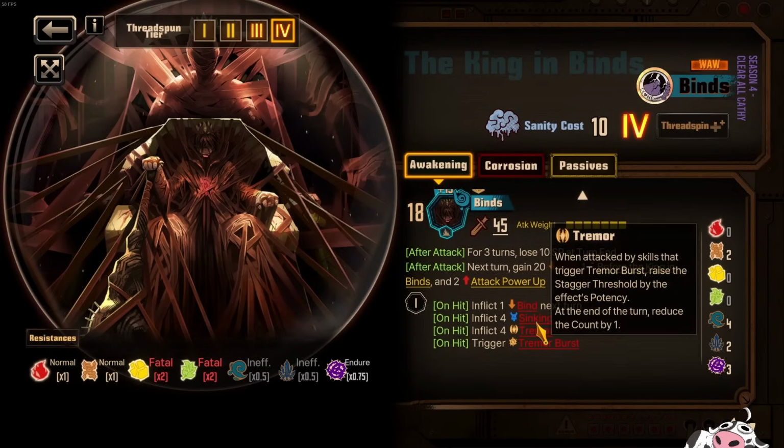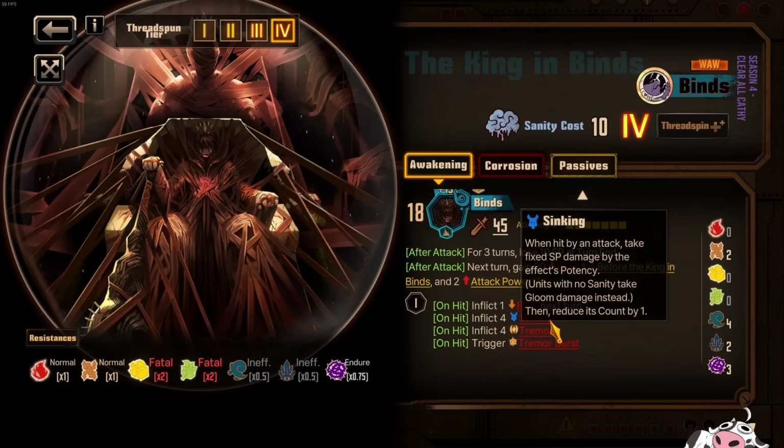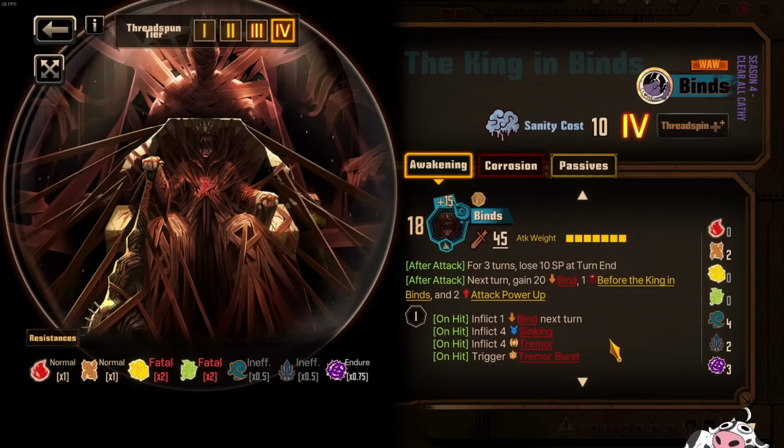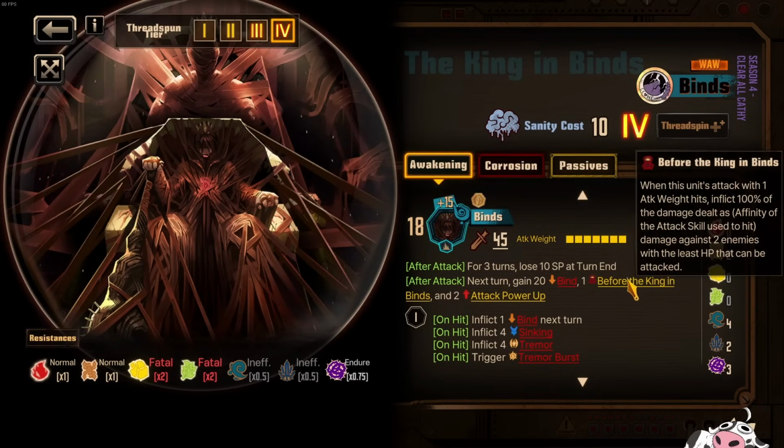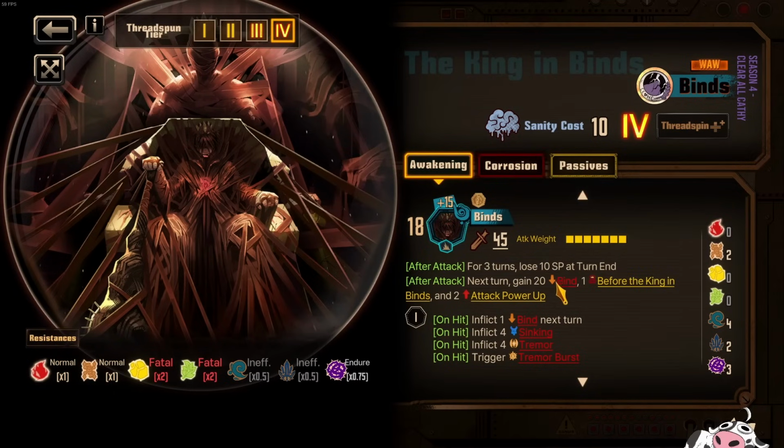Who knows what the future ID is going to be? It could be sinking, it could be tremor, it could be none, it could be just whatever, right? But I'm guessing it's going to be sinking, TBH. Or maybe bleed or something, I don't know, right? It could be many, many things. This thing could just be very misleading. It's just a bunch of extra stuff. You can just ignore this part. The main thing to look at is the before the king in binds. That is kind of crack, because every Heathcliff can use this one here, except for Rabbit, because 20 bind.